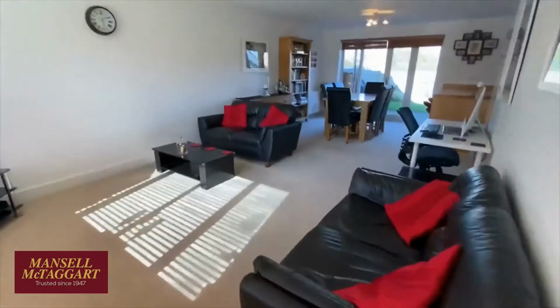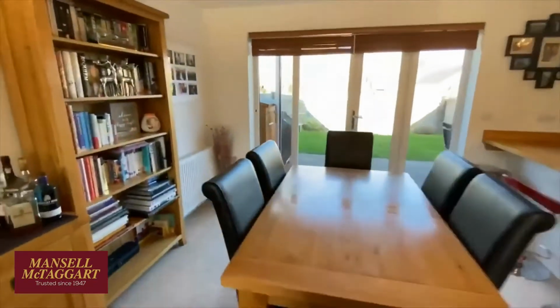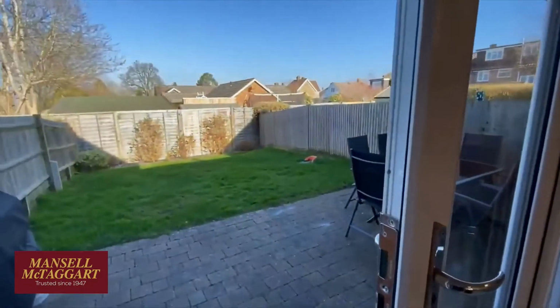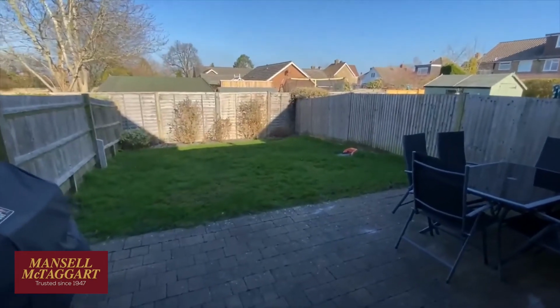You can walk to everything. Like I say, Franklin Road, which we've just come from, there's a bus service running down there. Obviously, the little co-op store is great for all your basic daily needs. But if you want to get down to the station, it's just over a mile on foot.